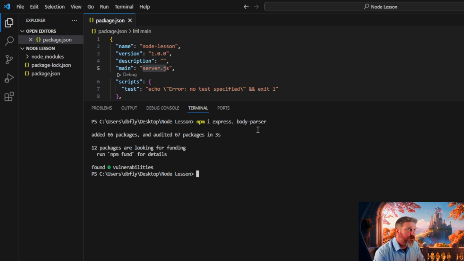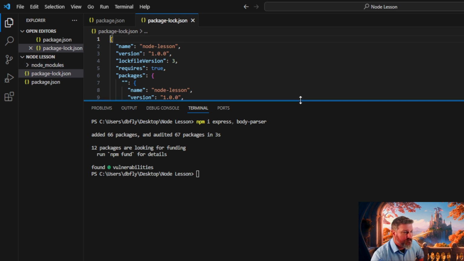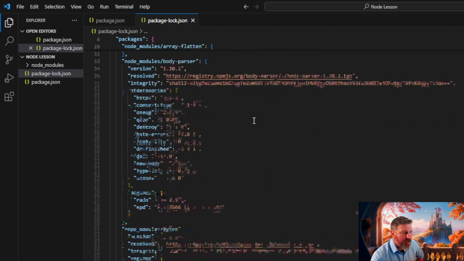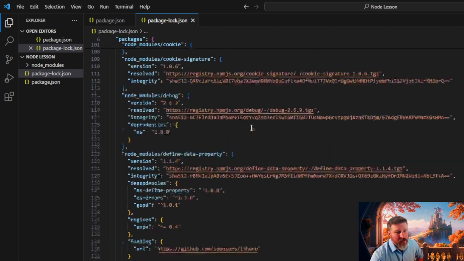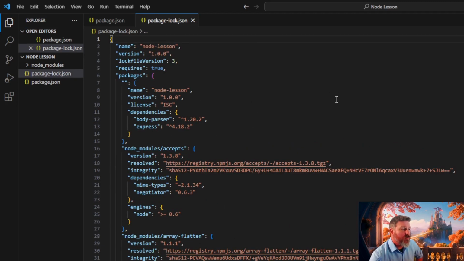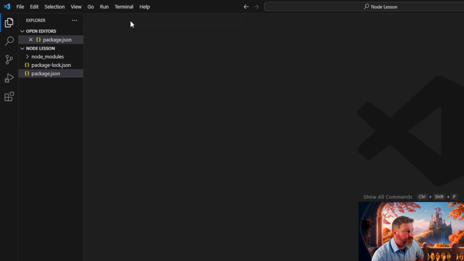Once that is finished, you'll notice that there's a second file called package-lock.json, and this just kind of says, hey, these dependencies are supposed to be in here, and this is where they're at, and this is what they do, and yeah, it's a lot of stuff in here. You don't have to read it all. You don't even have to know how it works for this particular class, but it will need to be there. So we have these two files here.